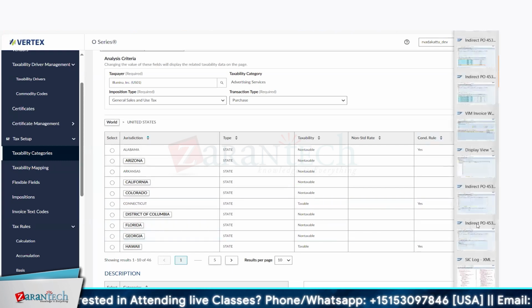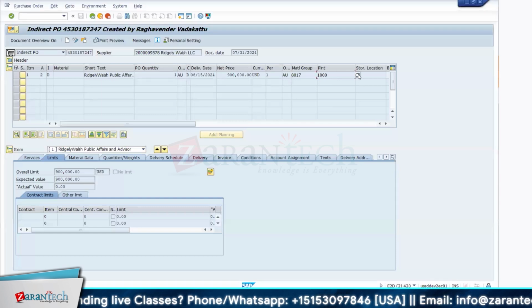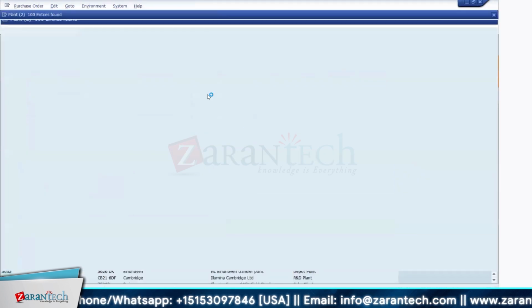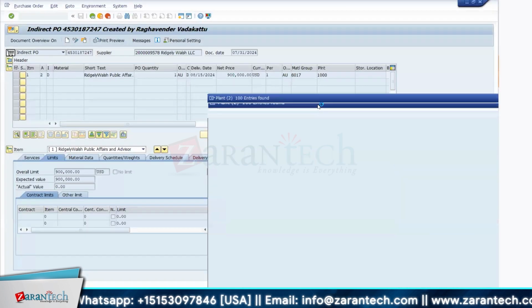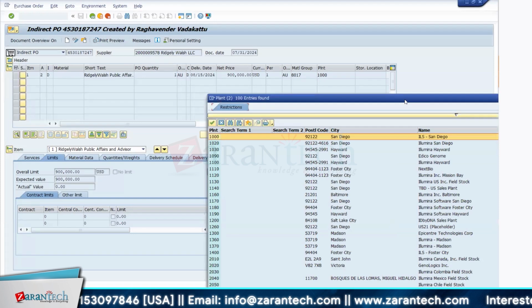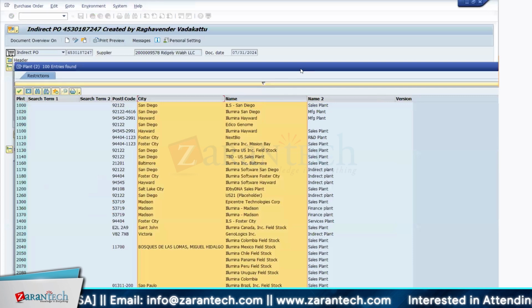So the California state is all decided based on the plant, right? Based on the delivery address, right? Yeah, based on the TJC only. Yeah, it is San Diego, means California only. So the TJC will pick based on the delivery address.